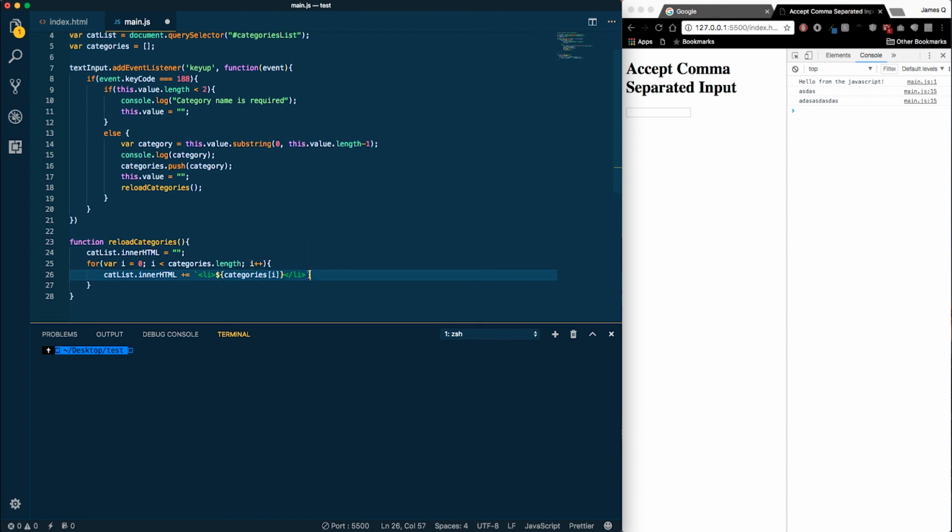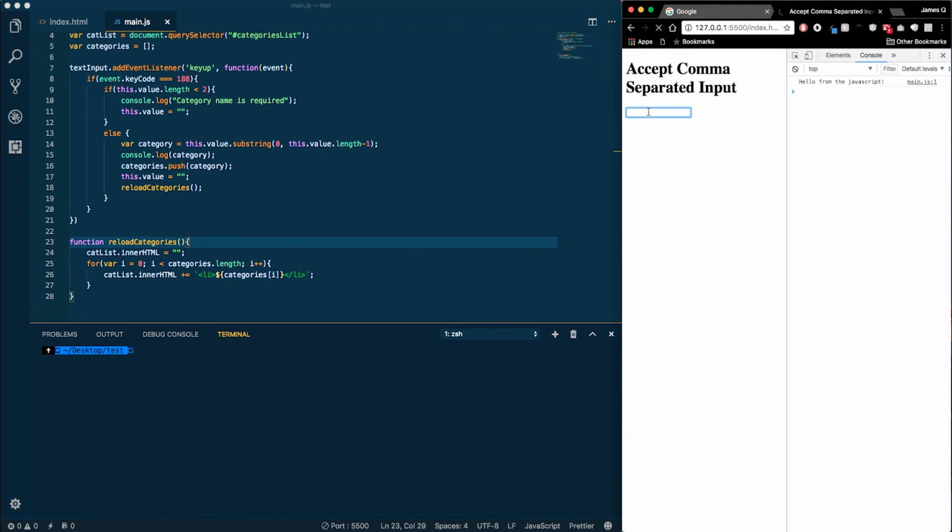And this is ES6 syntax, so the backticks here allow us to do variables inside of our string, so we can keep it all on one line and we don't have to do like open quote, close quote, plus for the variable, plus open, close, and so on. All right, so I think that looks okay. Let's save this and see what it looks like. So we'll start here, we'll type in category, say web development, comma, so there's web development, we'll say Node.js, comma, there that is, JavaScript, comma. Cool, so it's picking all these up.